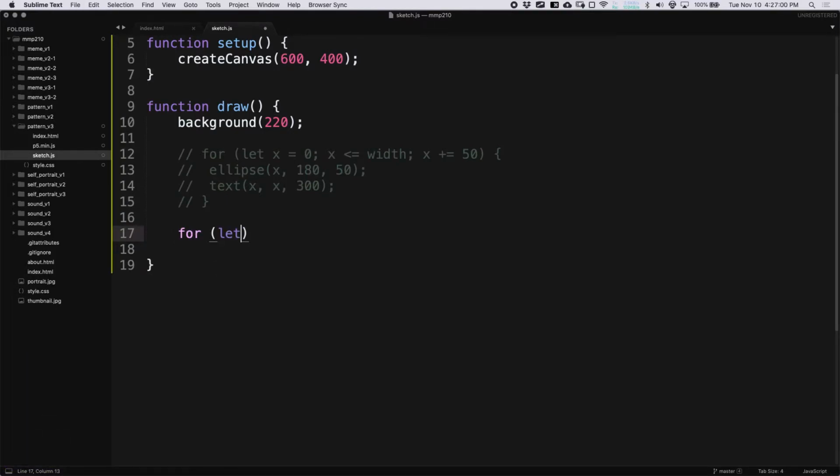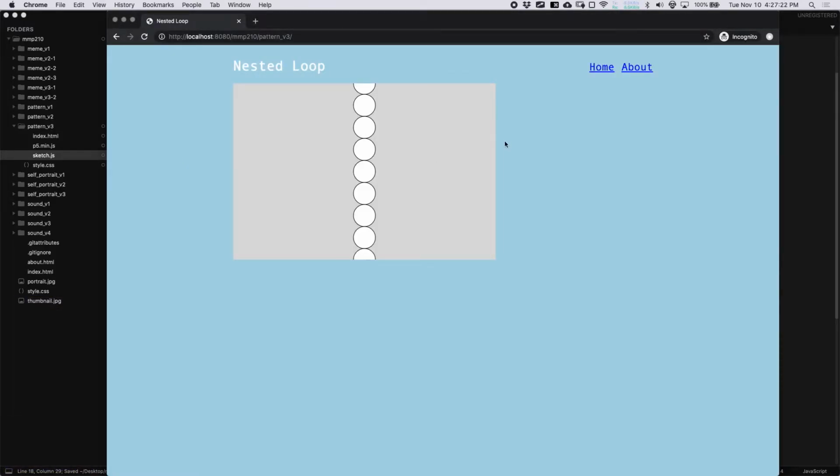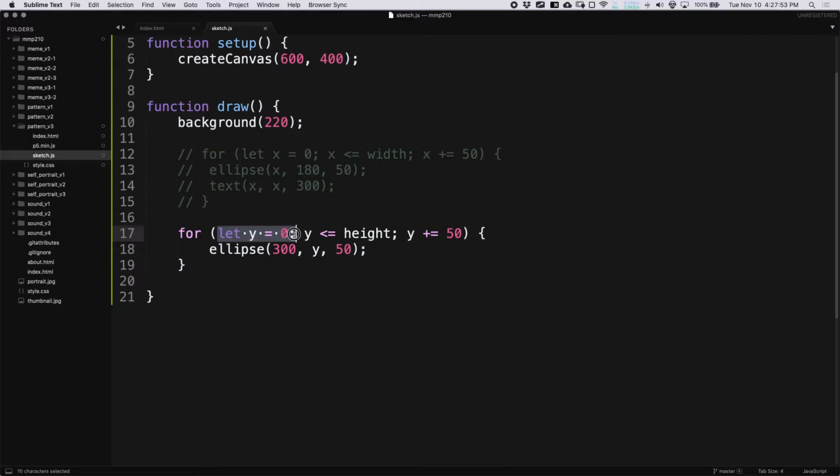So if we say for let y equals 0, y is less than or equal to height, y plus equals 50, and draw an ellipse, now we're going to say 300 for x and y for the y value and 50 for the size. Now we have ellipses going from the top, 0 y, to the bottom, height, which is also 400. And so now we have rows. It's basically the same thing, we're just going in a different direction. And we're using the variable y because we use y to describe the vertical axis.